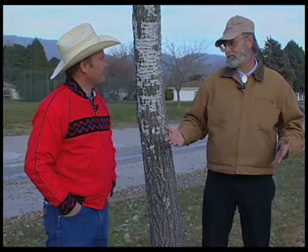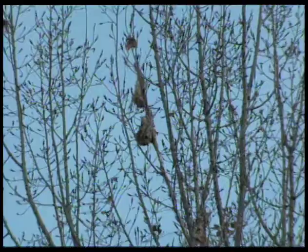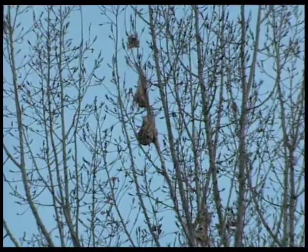A lot of people will see something like that and they'll just go out and start cutting branches off — they'll cut way more than they need to, and they'll actually do more damage than the worms would have done anyway. The worms aren't even active right now. I remember you showed me some trees that were cut back severely because they had webworms, and the pruning itself killed the trees, not the webworms. So we've got to be real careful and treat as we should, not go to extremes, because webworms really are a minor problem — they attack at a time when it doesn't hurt the tree.